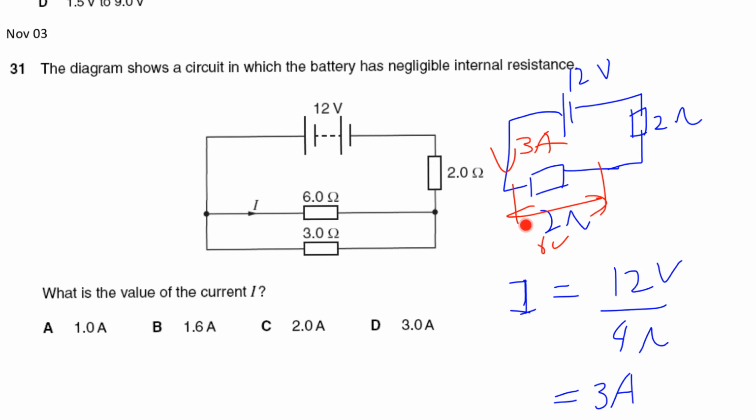So what is the total current in this circuit? The total voltage is 12 volts. The total resistance is 4 ohm. So the total current will be 12 over 4 ohm, which is 3 amperes. Agree now? Now these 3 amperes will then split between these two. Some people can see it. Since the ratio of resistance is 2 to 1, then the ratio of current will be 1 to 2. So if it's 3 amperes, this will take 1 ampere, this will take 2 amperes, because this one has the smaller resistance.